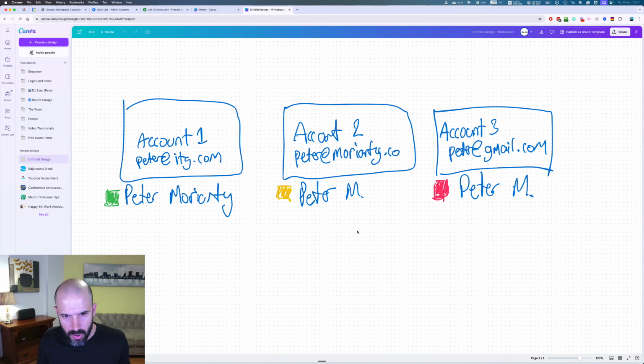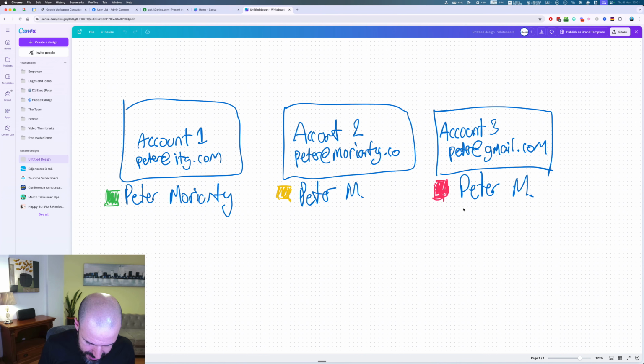So in those cases, and yes, including the case that you actually do end up using a Gmail account, I do have a Gmail account which I use from time to time, but that also exists there in the puzzle. We want to make this simple and we want to put them all into one place. So here's what you do. You take your one main account, and this is the account that you'd be logged into most of the time.